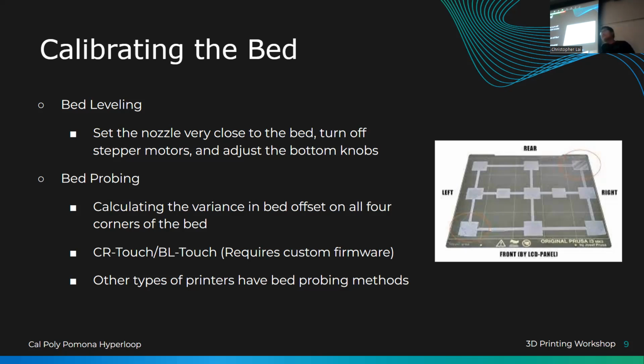I will warn you that one of the thumb screws that are holding the bed up, with the springs, will be completely removed from the printer in the room. The challenge is to find that thumb screw wherever it is, install it back on the printer, and level the whole thing again. So for the most part, the whole printer is going to be leveled except for that one thumb screw, but the difficulty is installing it.